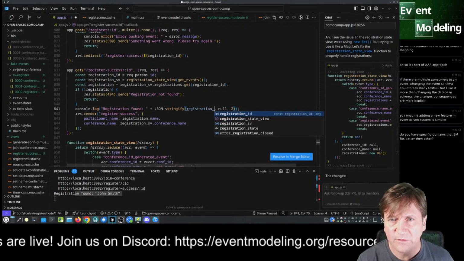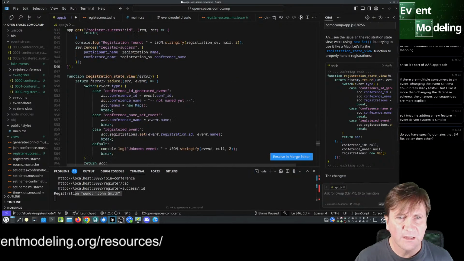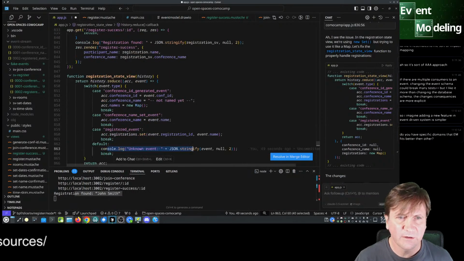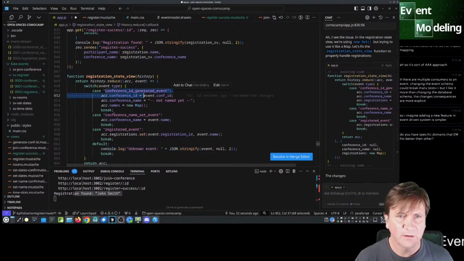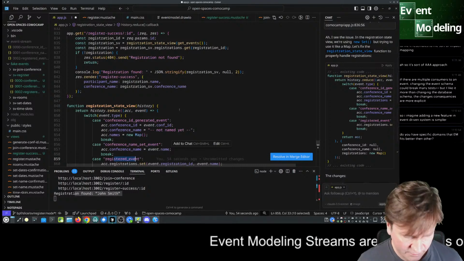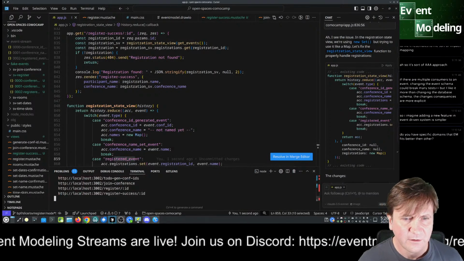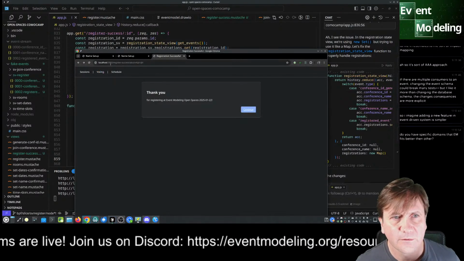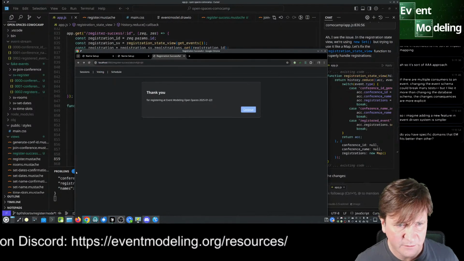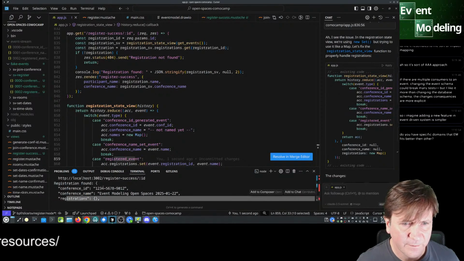Registration state view. Okay. Notice that it didn't say anything about this unknown event, so we did hit these things here. And that's fine. So let's see what the actual state is. All right, so it has no registration.